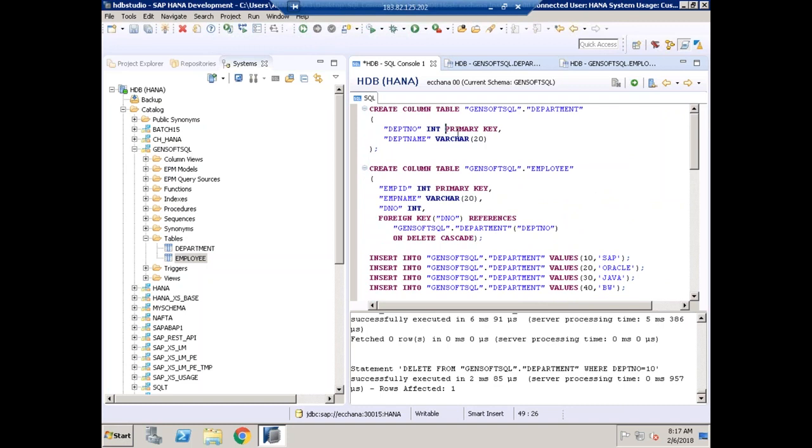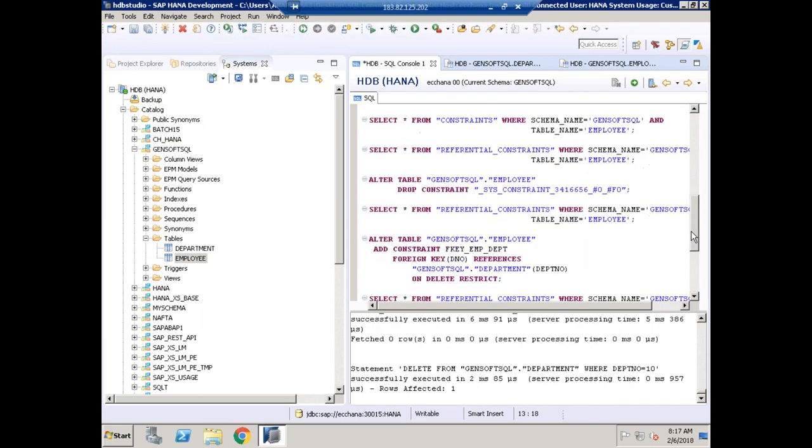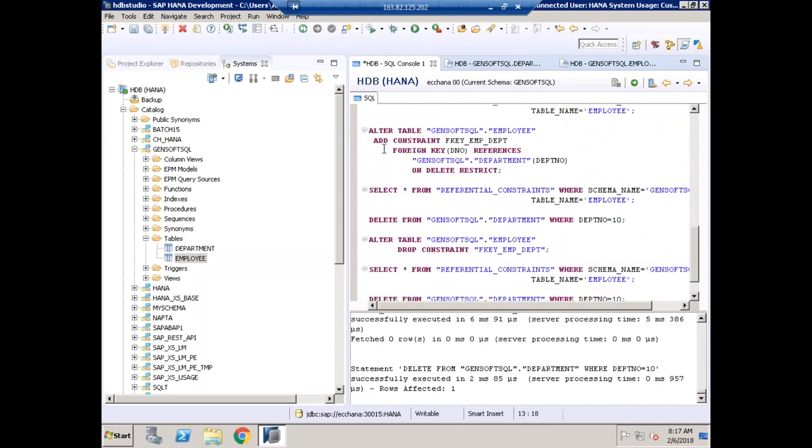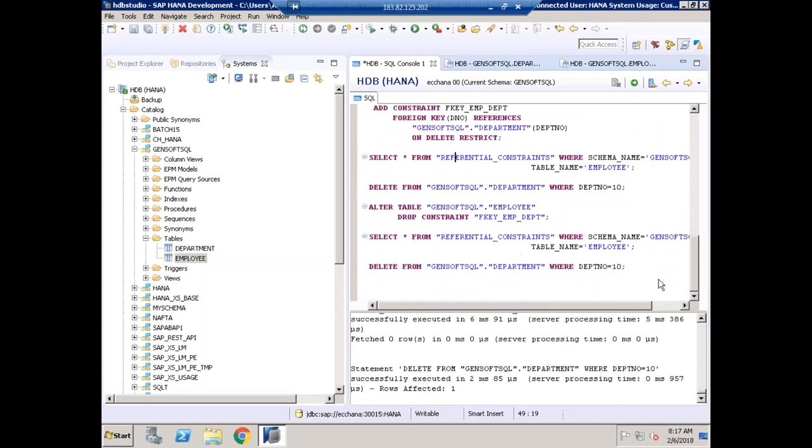It is always recommended not to define the constraints at the time of creating the table. It is recommended to define the constraints at a later point of time by using the statement what? Alter and what? Add constraint, so that we can propose our own constraint name, so that it will be easily manageable. Done. Any questions, please ask me.